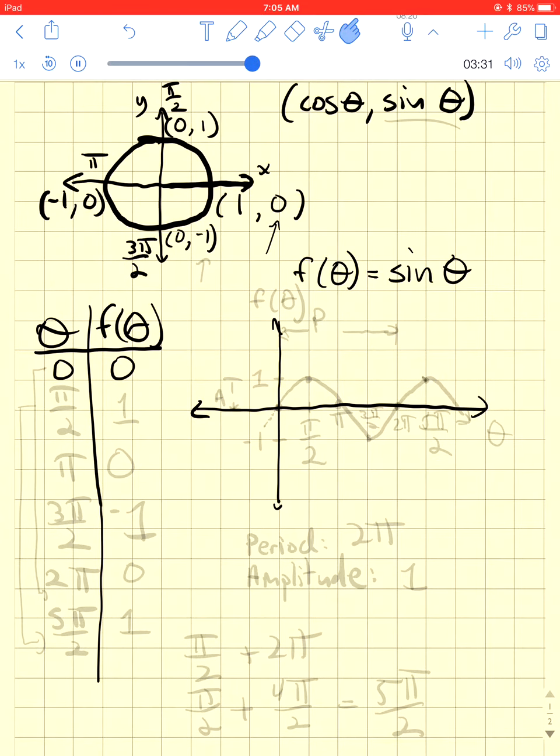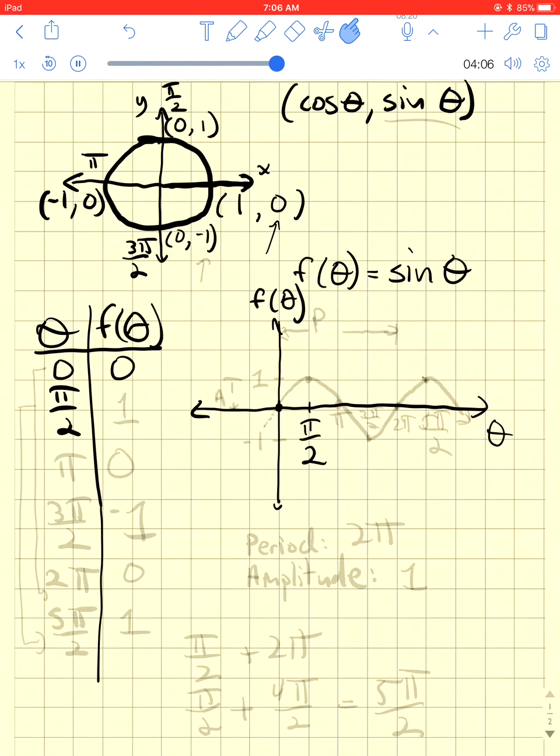What's going on? Well, we just look at the unit circle and we look at the sine value and we say, oh, it's 1. Okay, so that means that I'm going to go, let's say, here. When theta is pi over 2, the output is 1. When theta is pi, what do we have? We have back to 0 again. So this is pi, and we'll go back to there.